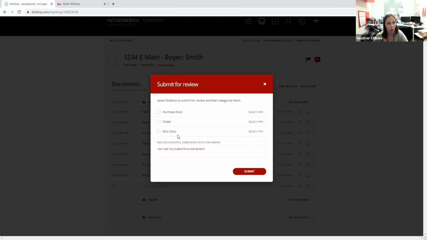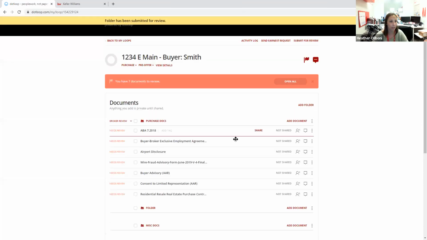It's going to show all 3 of our folders. We're going to choose that top one because we know it's purchase documents because we named it purchase documents. We're going to call it a buying type because it's purchase documents. It's got to do with the buying side of the transaction. And then we're going to put any notes we want that go to the admins and we're going to click submit. I'm sorry, I will error this out later.